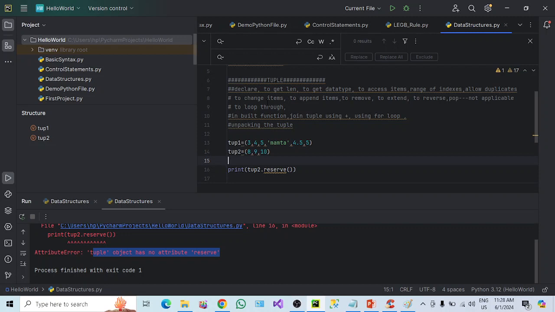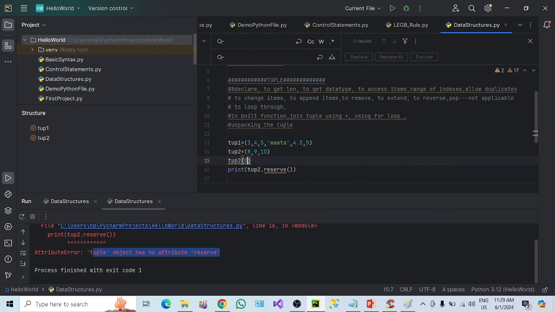If we try to reverse the order, extend it, remove an item, or append it, it's not allowed. And then there is an option pop. This pop method is also an inbuilt method, which is used to remove an item or element from your collection. This method uses the parameter of indexes.